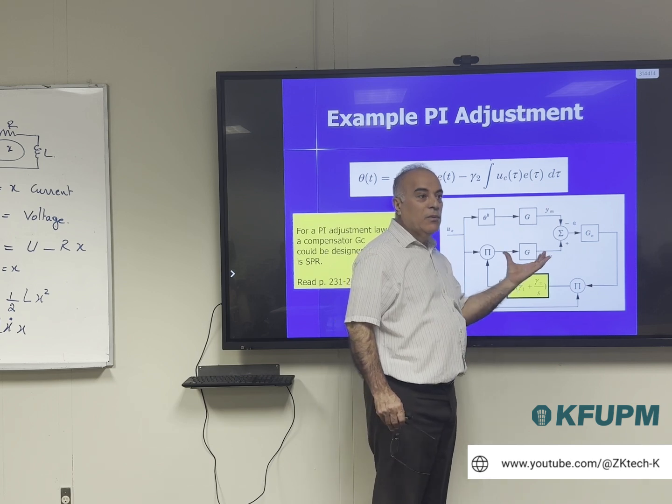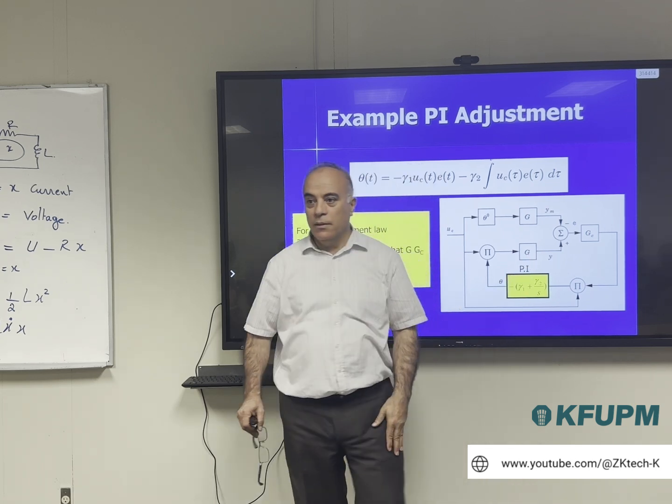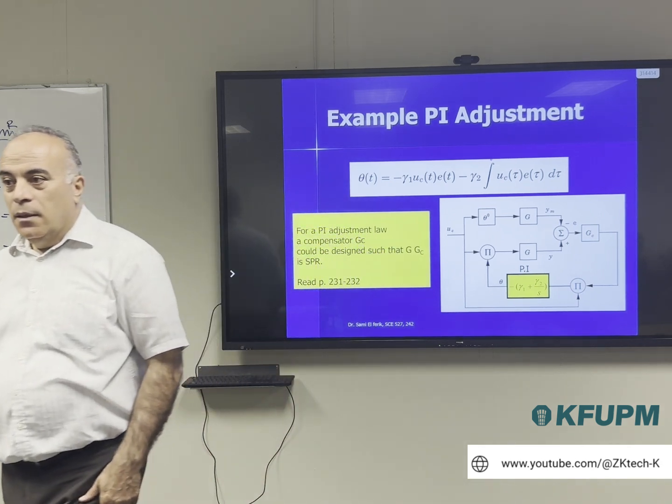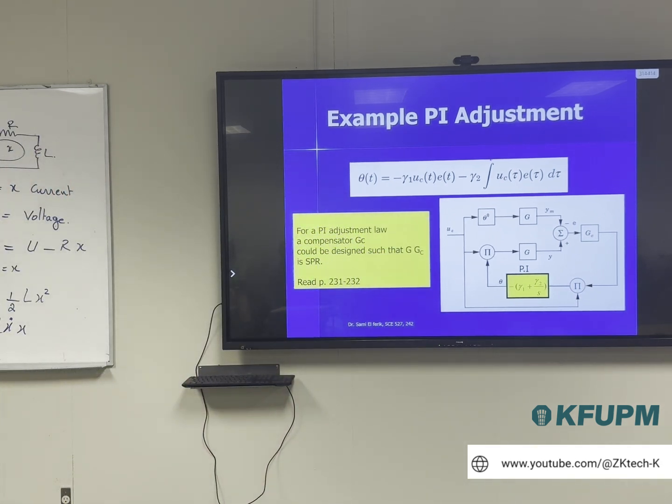And then we are still able to show that this MIT rule will work. So the condition about being output passive, we can not focus on it. You can just use this GC. It does not mean that you are always able to find a GC that does this, but this is telling you that you can build your controller, you build all your adaptation rule by looking at passivity.